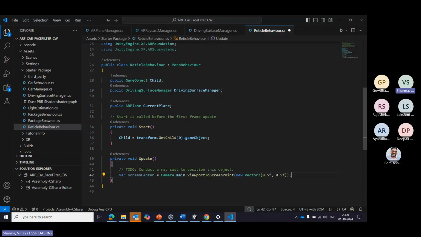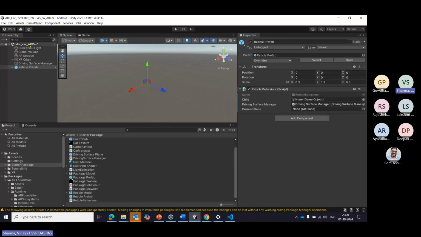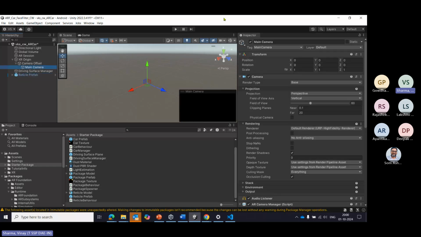So basically, I'm creating a variable of type var. Var is like when you don't know what type of variable it is, you can define it as var. Var screen center. Basically go to the camera, it should be the main camera, go to the viewport to screen point. So there is a viewport in the camera. If you see in Unity, in the main camera we have seen this. Okay, I should turn on the gizmos. So this is my viewport.